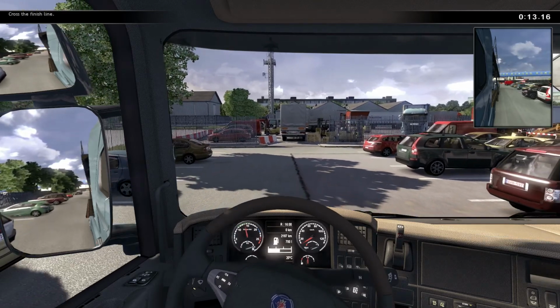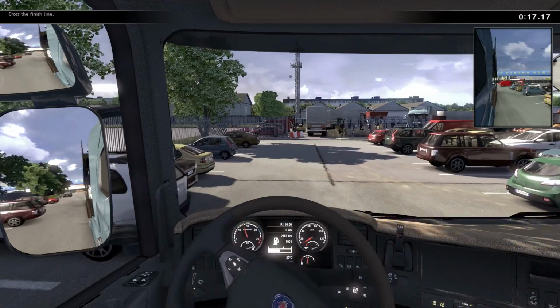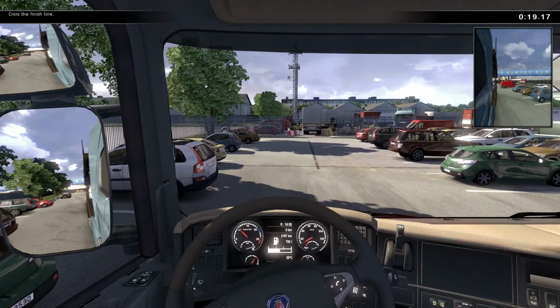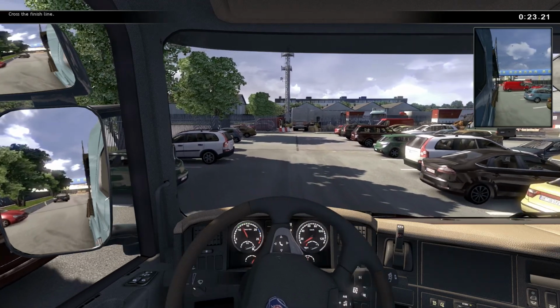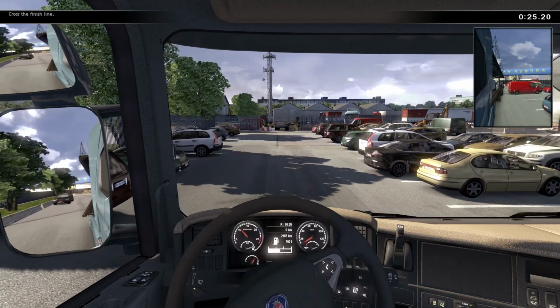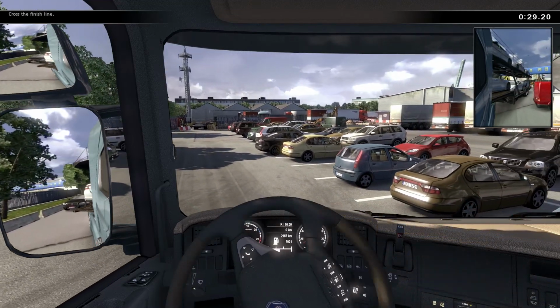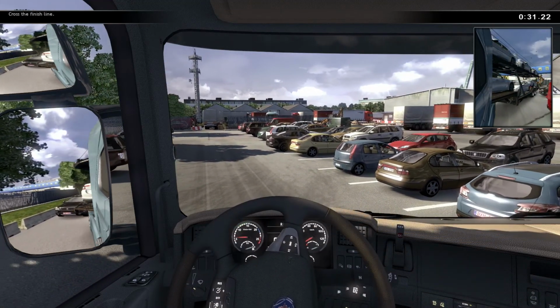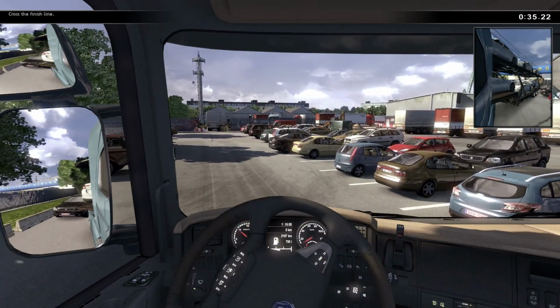We're going to go ahead and take it nice and slow. This one seems to be a really tough corner. Obviously, it does give me a preview of what I have to do, but it doesn't really help because it's completely different once you get in the truck. But this is a really sharp corner, which I don't think I'm going to make. I'm going to hit that car before I do anything.